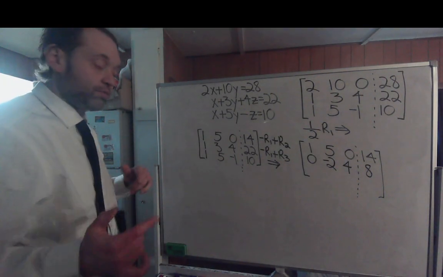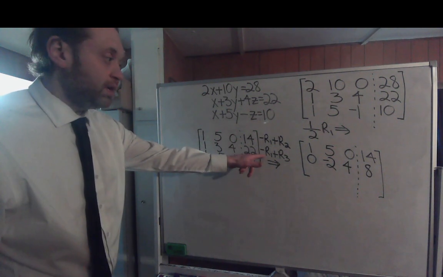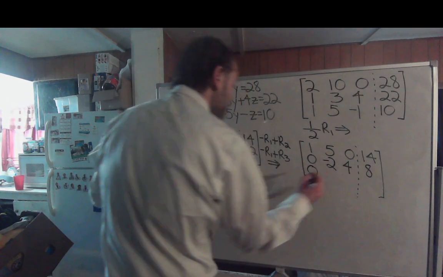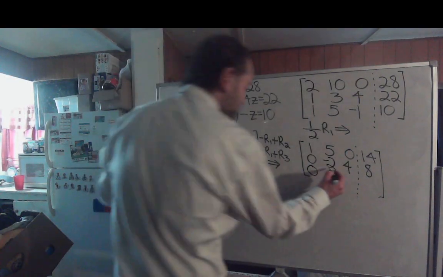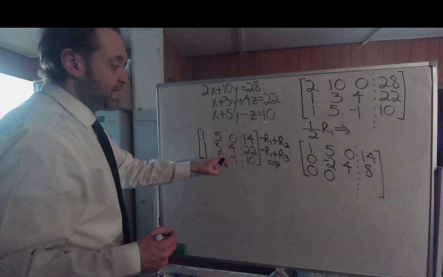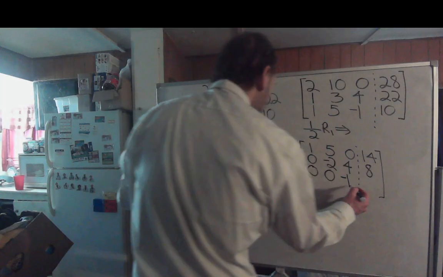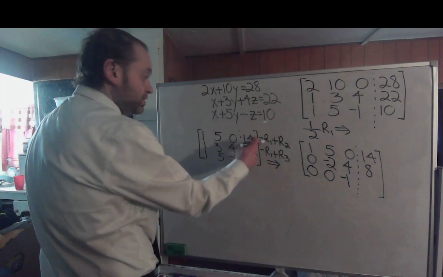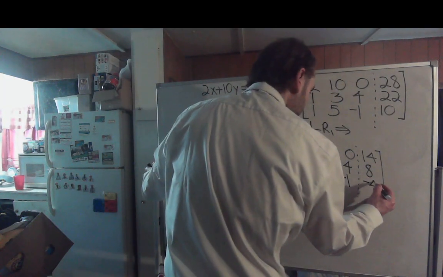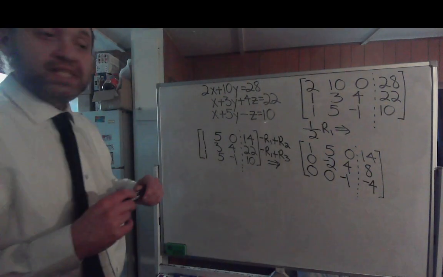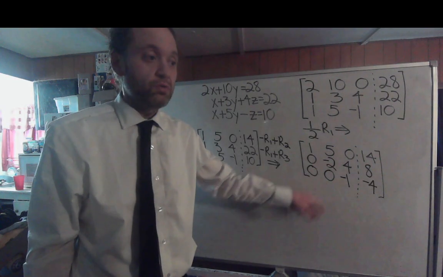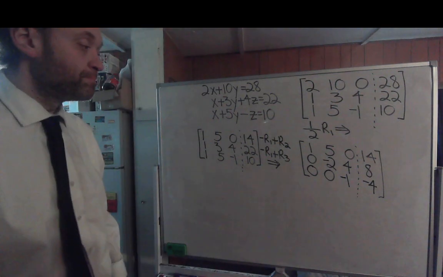Let's deal with row 3. We're taking the negative of row 1, adding that to row 3, so negative 1 plus 1 is still 0. Now negative 5 plus 5 is also 0. Negative 0 is 0, plus negative 1 is still negative 1. And then negative 14 plus 10 is going to be negative 4. Well, what do you know? We did it again. We actually got the first 2 digits in row 3 both to be 0. So we took care of a step right there.